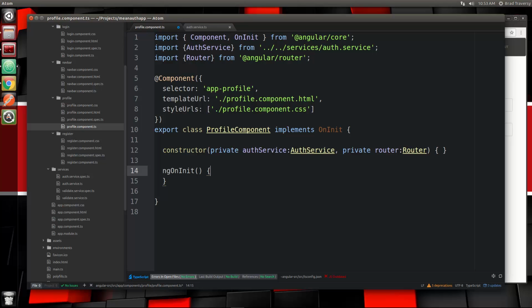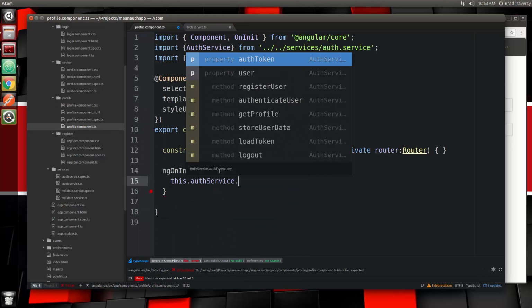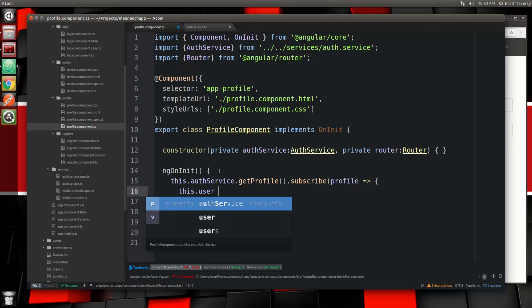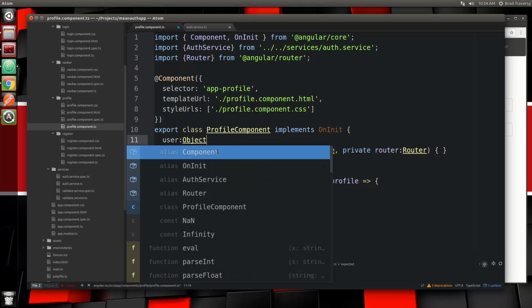When we go to this profile component, which we need to create a route for, we're going to load the user when it initializes. So we want to put that in the ngOnInit. We'll call this.authService.getProfile, which is the function we just created, and that's an observable. So we want to say subscribe, and that's going to give us data, which we'll call profile, and then let's set this.user equal to profile.user. We need to add user as a property, so up here let's say user, and set that to be an object.